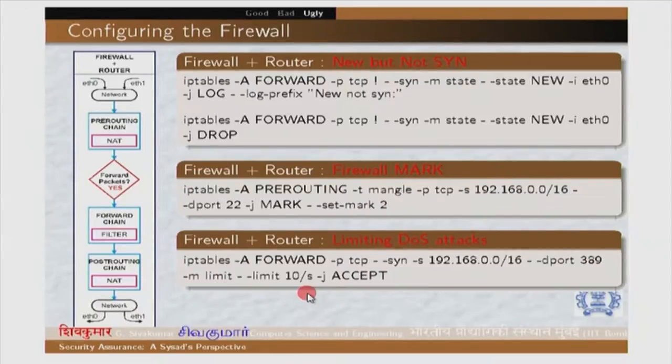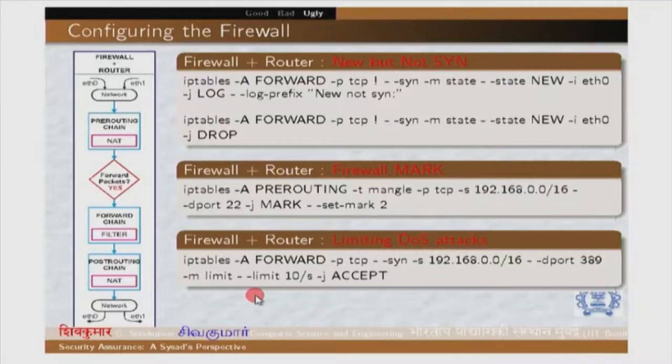Again, don't worry about the exact syntax. Don't worry about how to actually do it. What I'm trying to illustrate is there is a feature where we can tell the firewall rate limit. What is rate limit? Do not allow too many connections. If mail server is getting too many connections from the same IP address, it's most likely it is spam. So slow it down, allow only 2 connections per minute, 3 connections per minute. And if it's a genuine mail server, they will wait and they will try after 2-3, and your server will not get denial of service attack, it will not get choked. So this is another feature to limit DOS attacks.